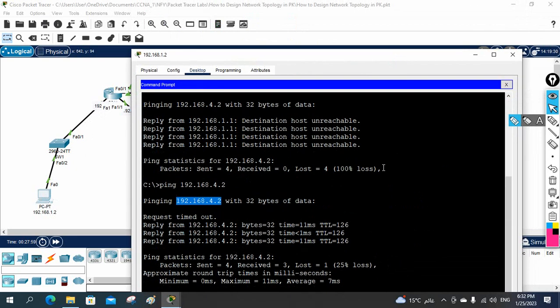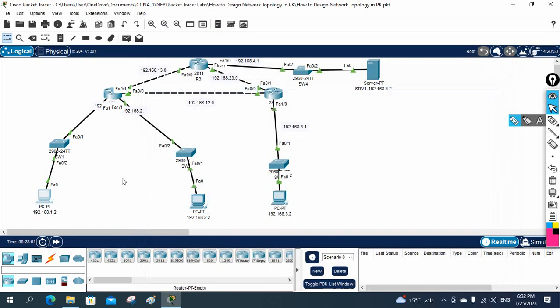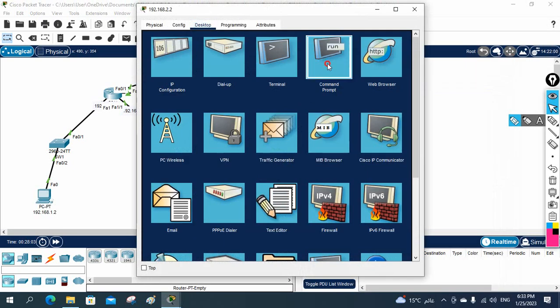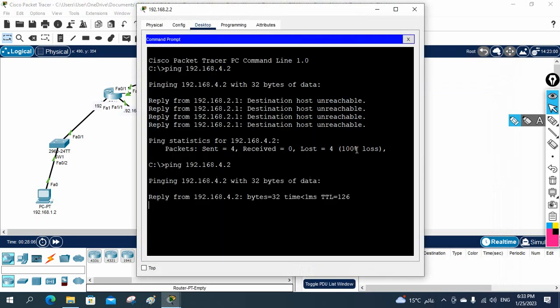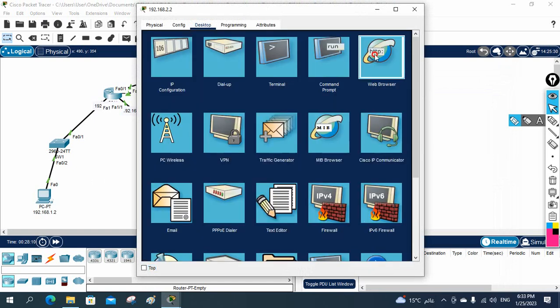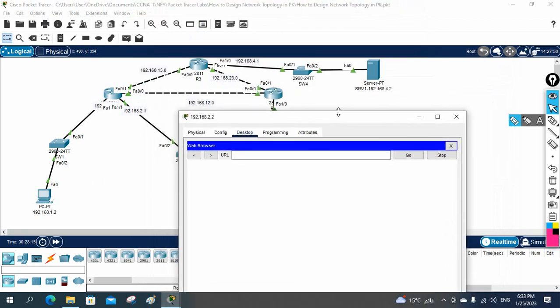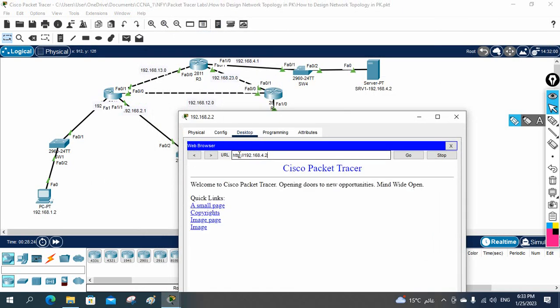Okay. So now we can say this machine is working. Now we can check here also whether this machine is working or not. Before it was not working. Now it is working also. And if you want to access, you can go to the web browser and type the URL. What is the URL? You can type this IP: 192.168.4.2. It is working. This is HTTP, that is port 80, working. Now I will write HTTPS and press enter. HTTPS is also working. Okay, that is 443 also working.